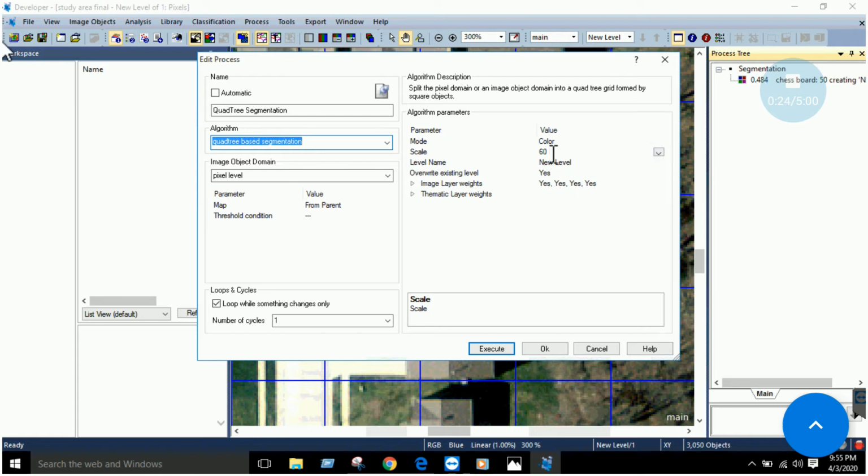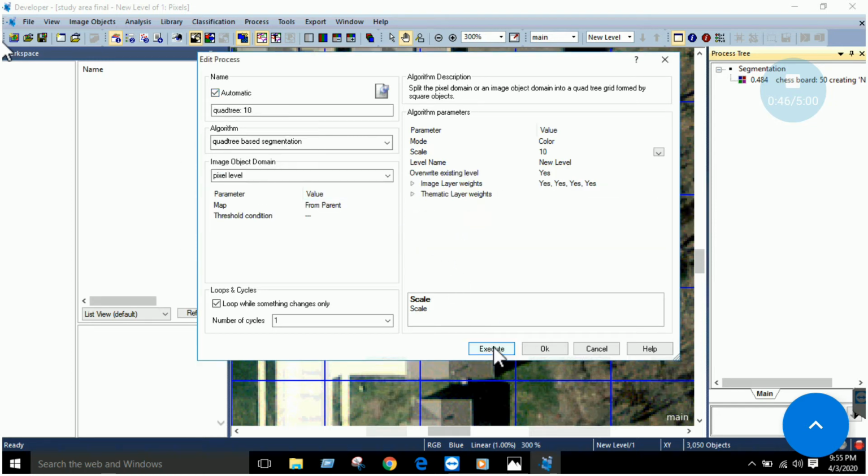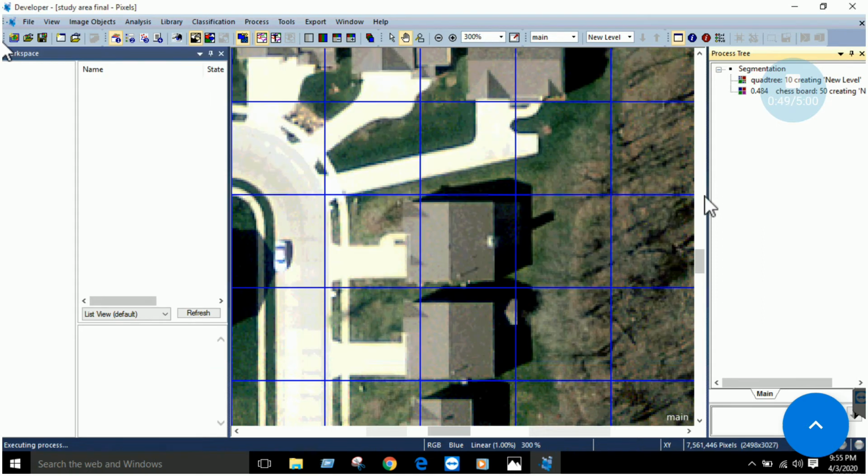Let's execute with a first smaller scale, let's say 10. Quad tree segmentation can be based on different options, pixel level, object level, and others. For the time being, let's select the pixel level, check this automatic and click the execute option. Now quad tree segmentation is being executed. We will see what advantages or disadvantages this technique has.